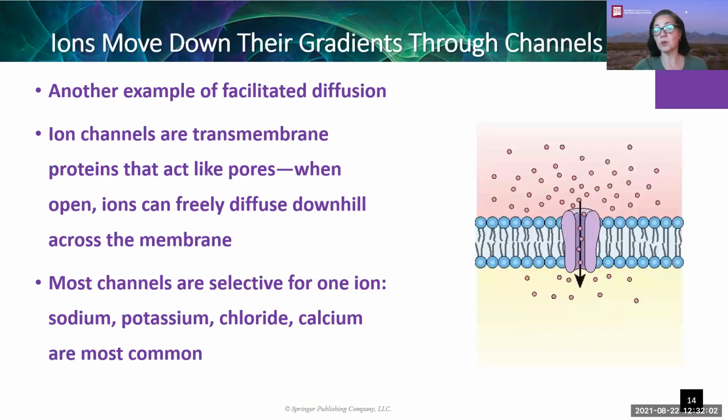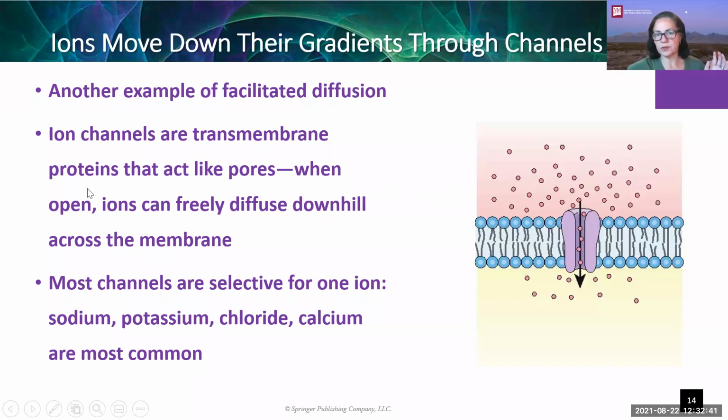Oh, so one more slide before we take a little break. So the channels. We build these proteins and embed them here in the phospholipid bilayer. And that allows ions or charged particles, these ions can move down their concentration gradient through the channels. This is another example of facilitated diffusion, like the aquaporins. They act like pores. When they're open, ions can freely diffuse downhill, if you will.